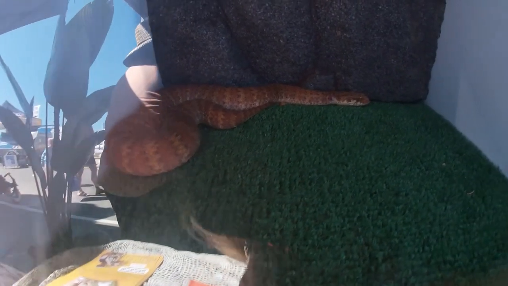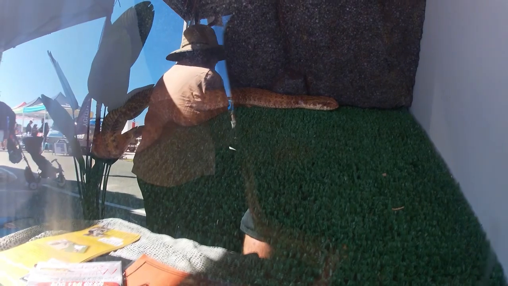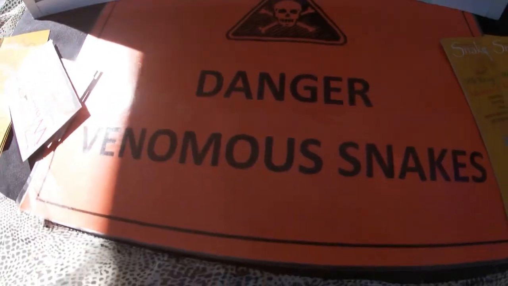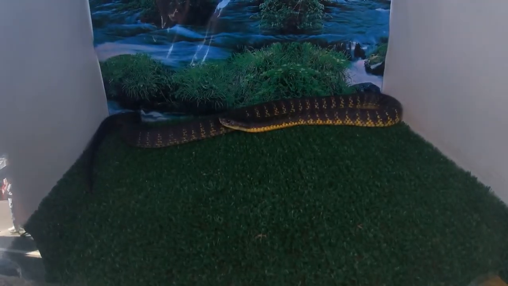Check this out, Salty Crew. We got some of the venomous snakes of Australia. In here we got a death adder. Are they alive? Yeah, they're alive for sure. That's why they say dangerous, venomous snakes. And in here we've got a tiger snake.